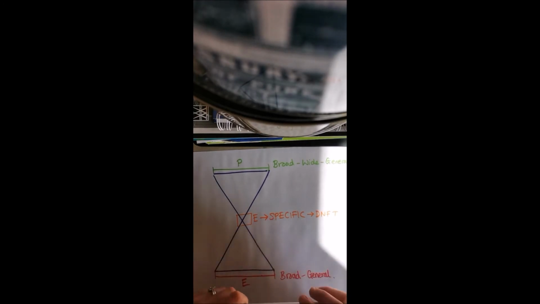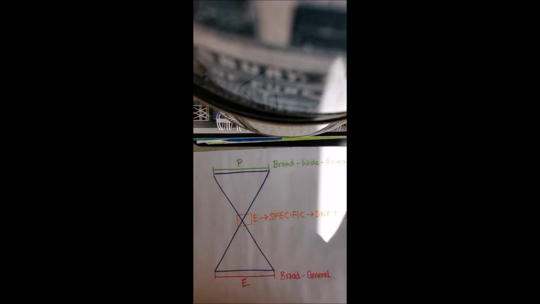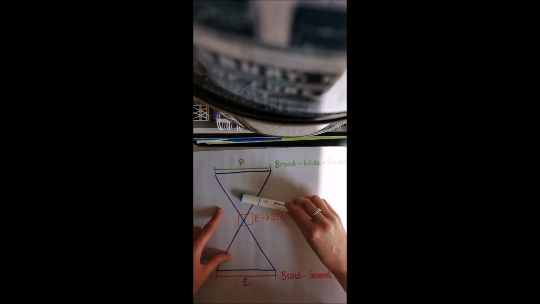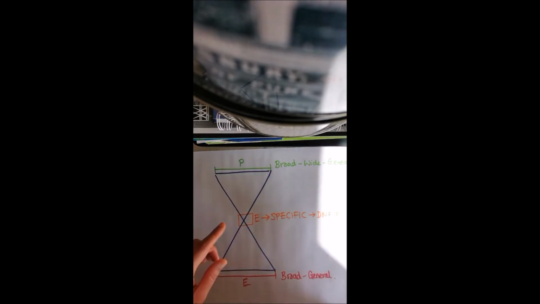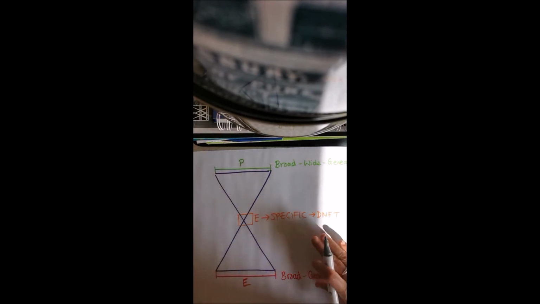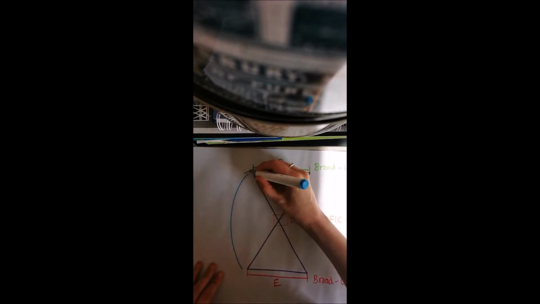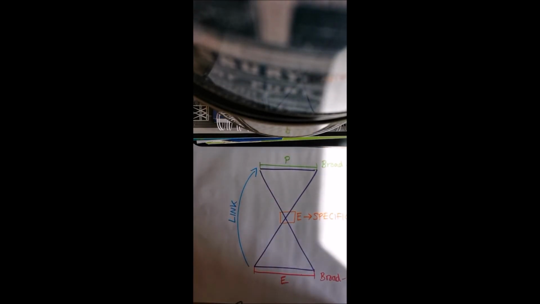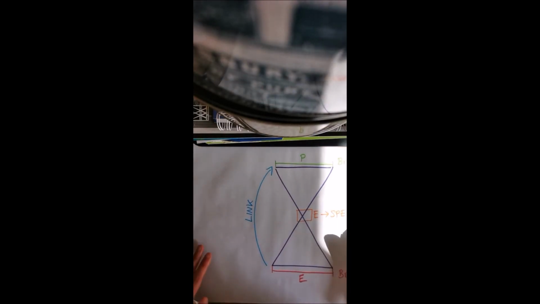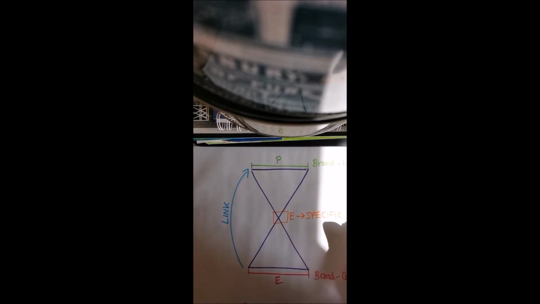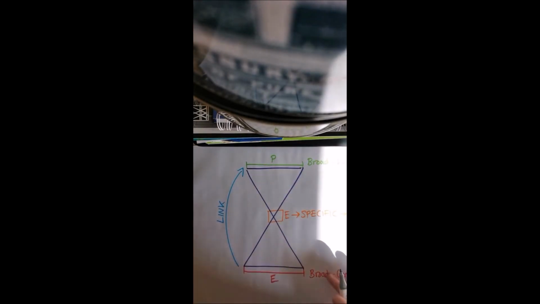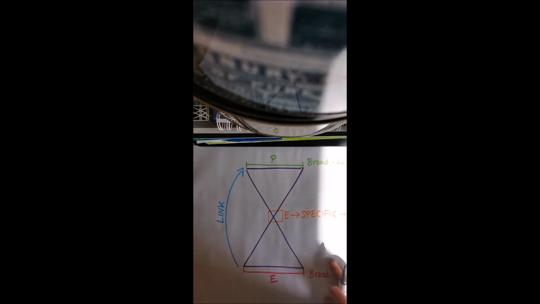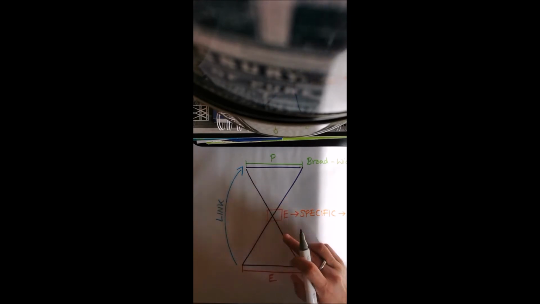Sorry, I'm moving it to one side there. And then, if you think about using an hourglass, you've had the sand run all the way down to the bottom, it's run out, but you want to use it again. What do you do? You flip it over, and that is your link sentence. Now, I will let you know that in this answer, if I bring this back, I've used the same colours again: green, orange, red and blue. So green for our point sentence, orange for our examples, red for explanations and blue for our link.